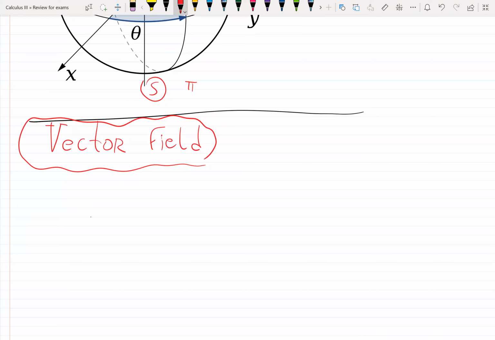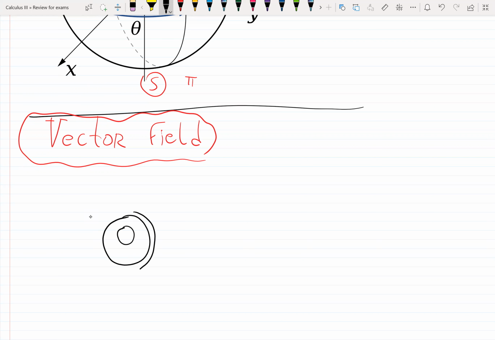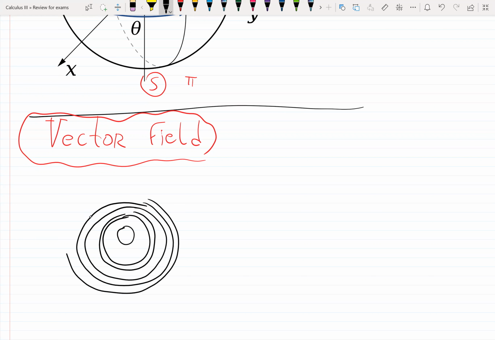For example, contour maps. How do you match contour maps and vector fields? I remember perpendicularity or the gradient and perpendicularity ideas. If you have a very realistic kind of map of the mountain, this is a very steep mountain. Do you know how I know? Because you first need to climb a lot. Since those circles represent that it changes a lot, while here there's no change, right? And then here there is no change. So it means you first hike a lot and then it becomes not that steep anymore.